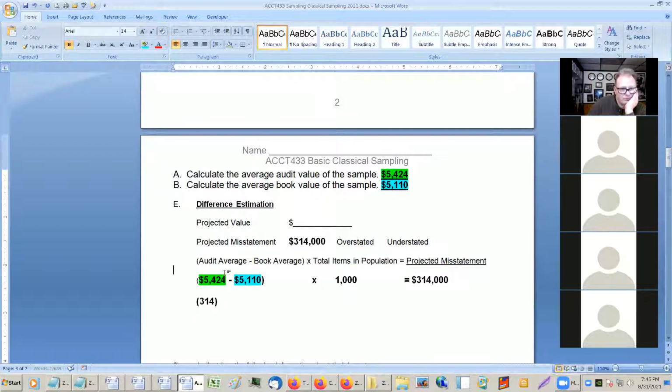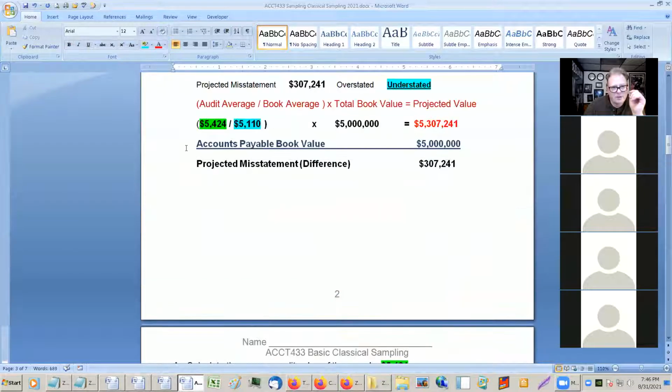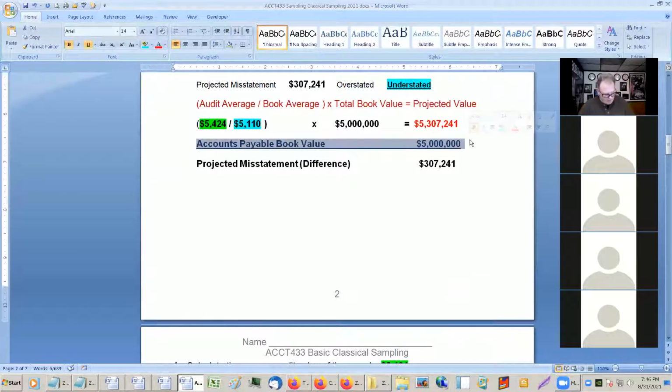So the audit is higher than the book average. So are we saying that their books are understated or overstated by the 314? Under. Yeah, we're saying they're understated. Okay, so a little bit tricky. We have our accounts receivable payable book value.